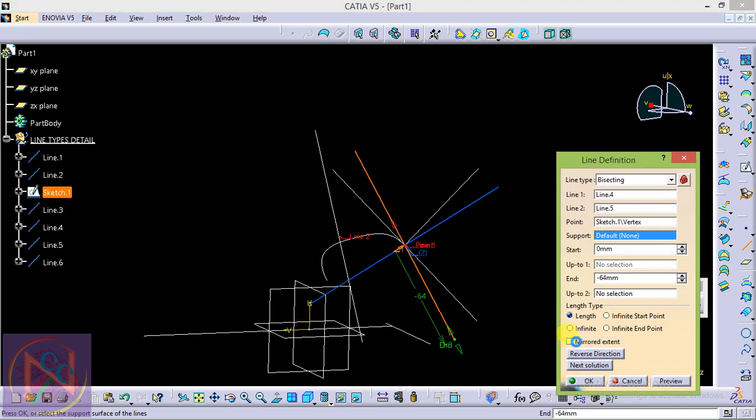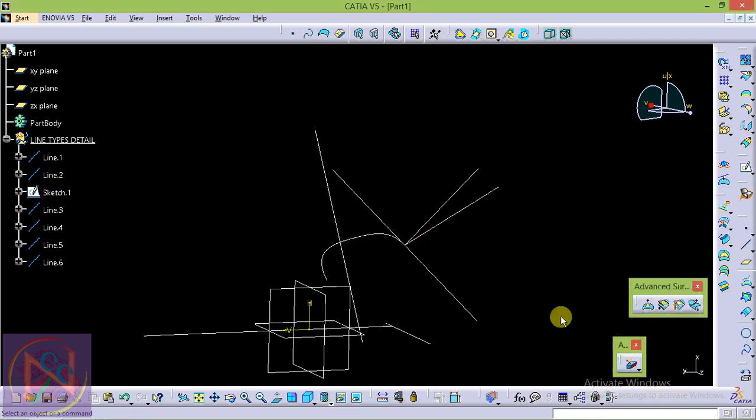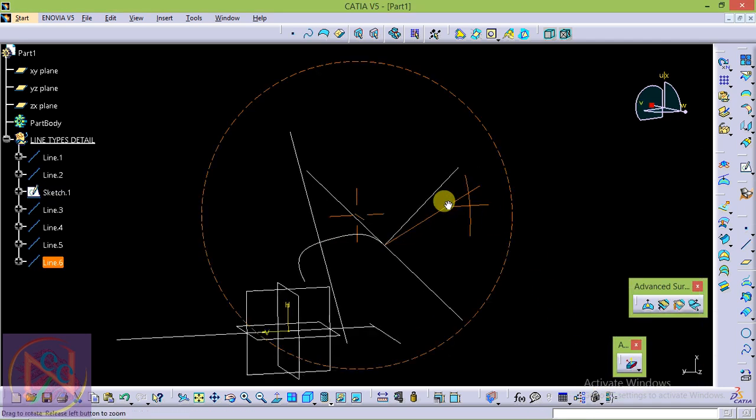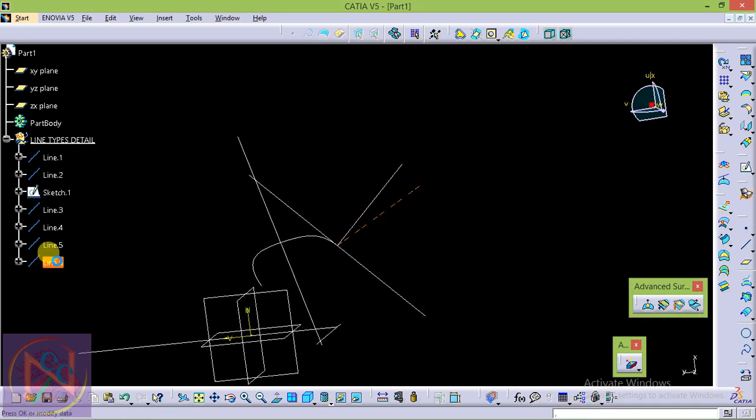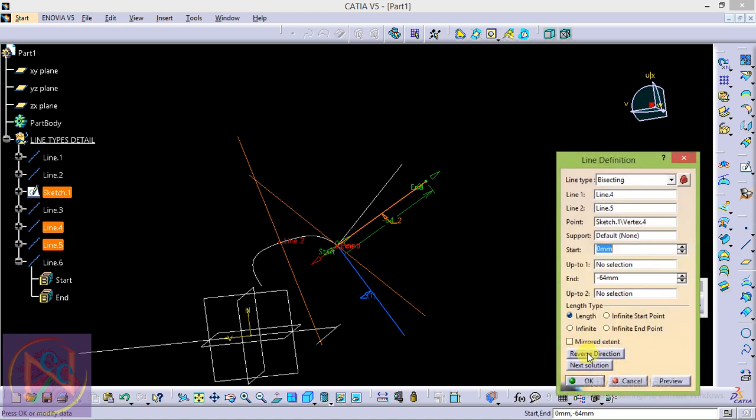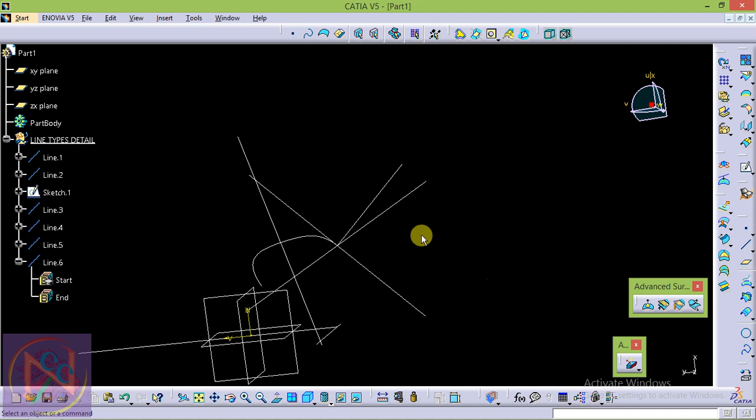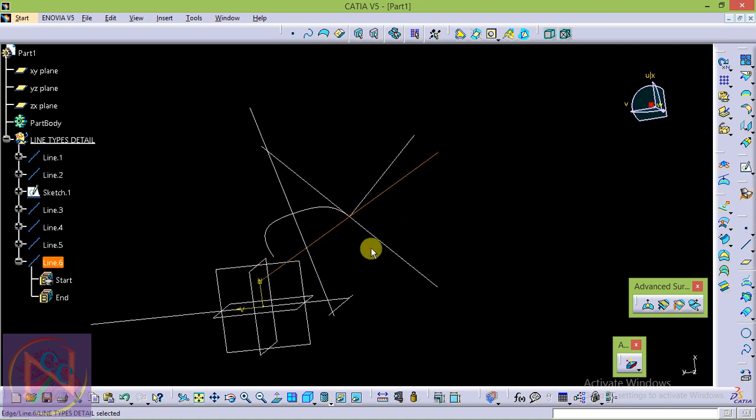As per the requirement you can select it, and reverse direction. The next solution is presented in brown orange color. You can create this type of line here, and also modify it. For mirror extent also you can create this line, the bisecting line for the intersecting lines.